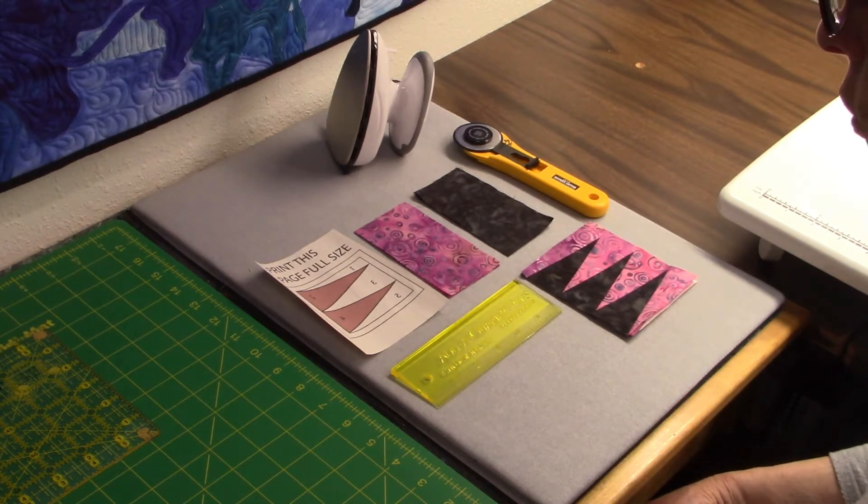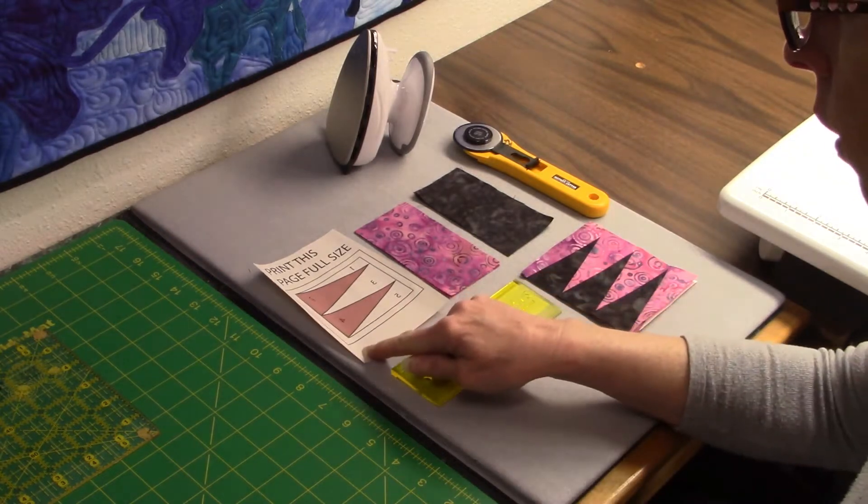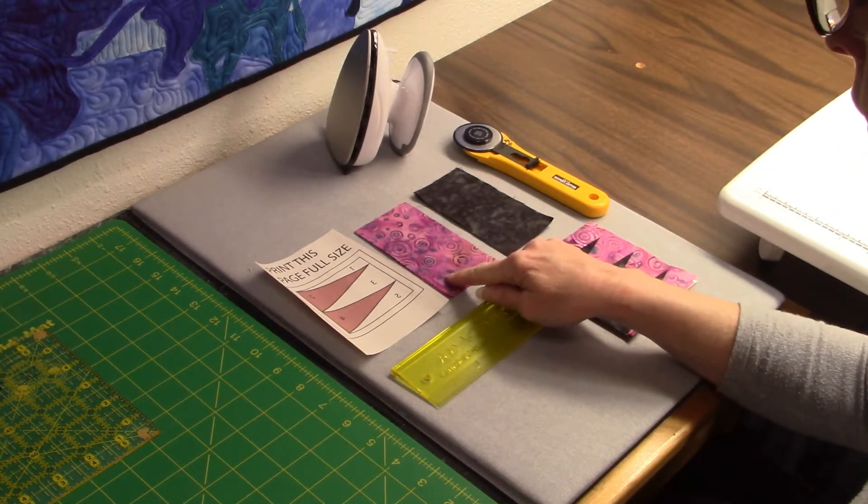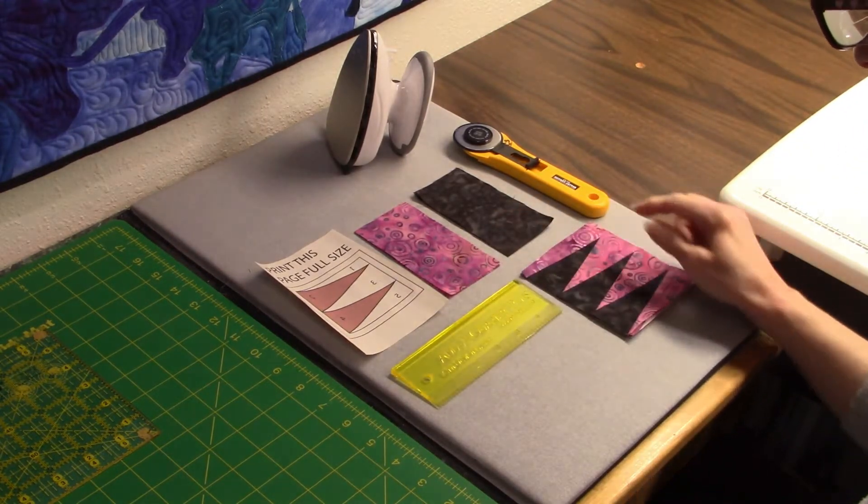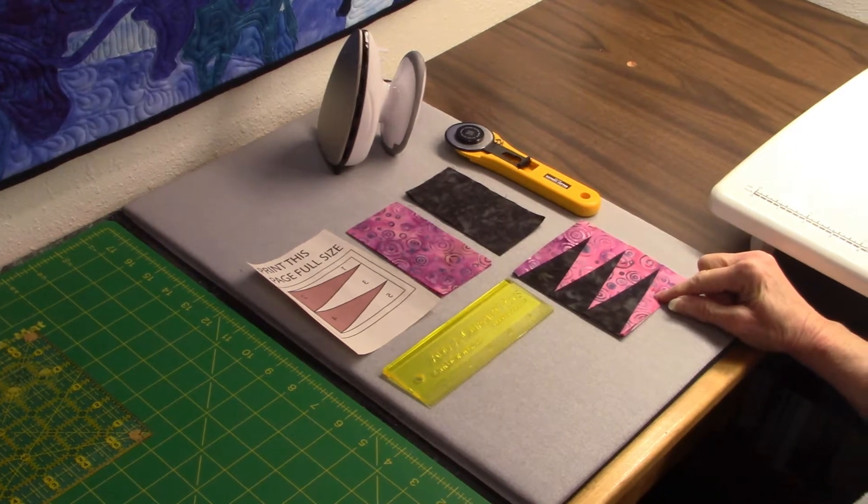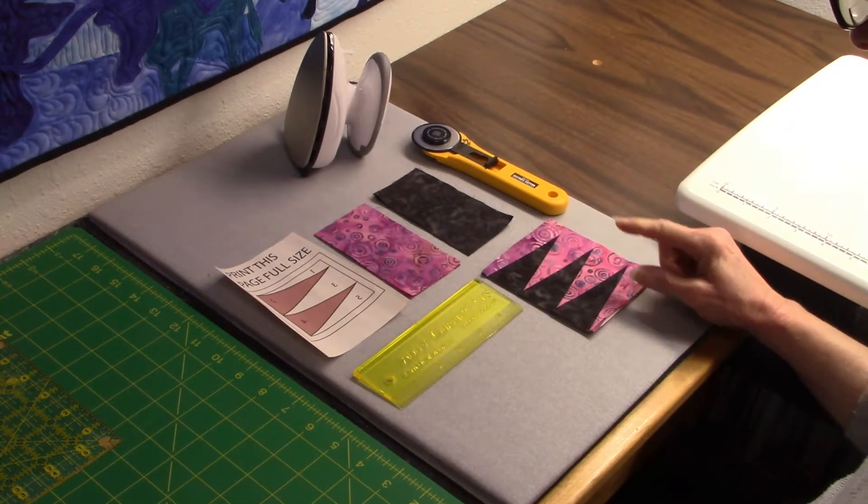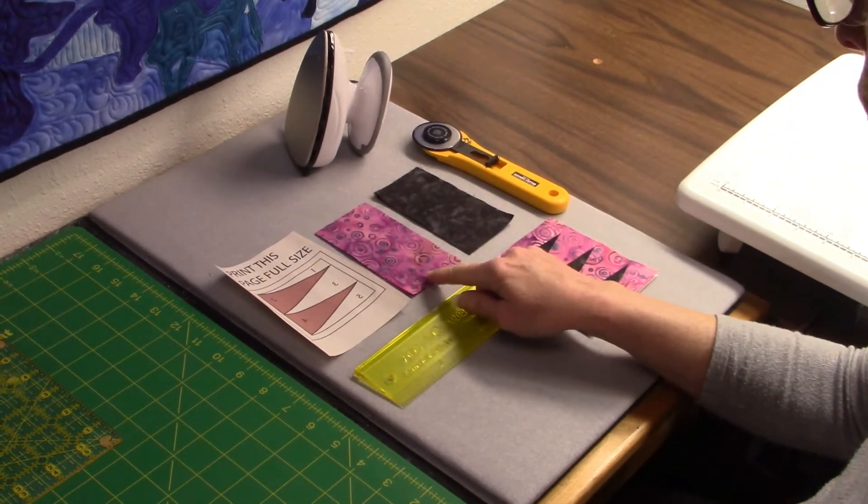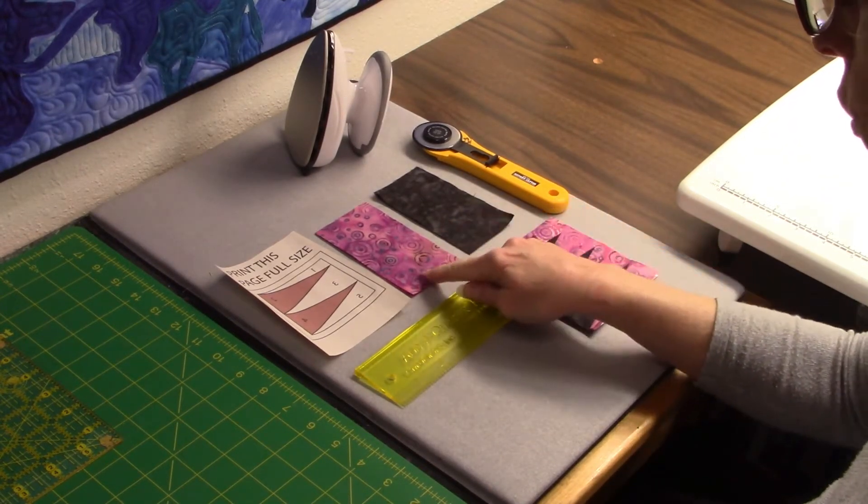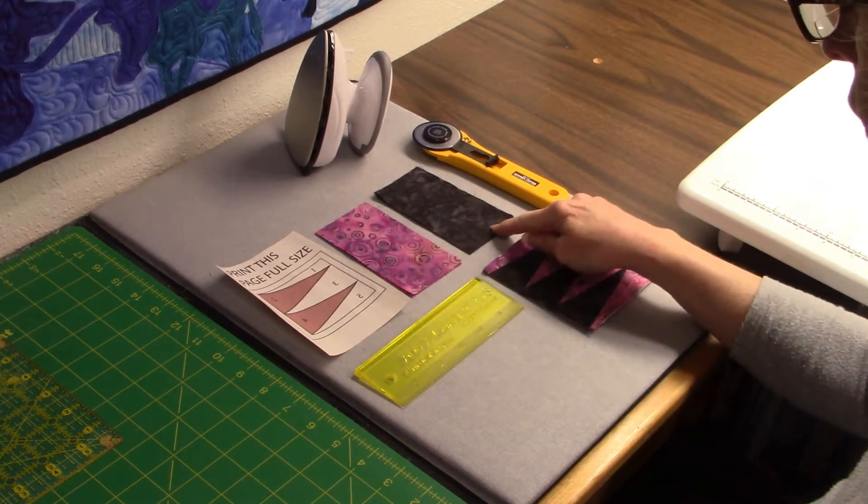So here you'll see your full size pattern, and then you're going to see your different colors. In this particular piece, it's going to finish looking similar to this one. The one we're doing only has two points, but we have the light which are the pink and the black. So we're calling this our light and the black are dark.